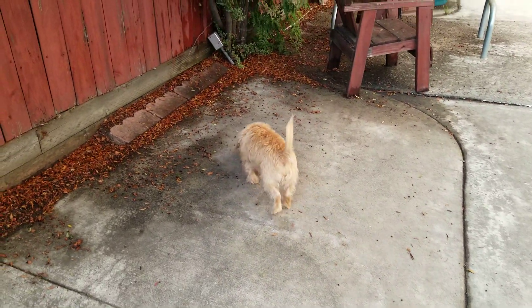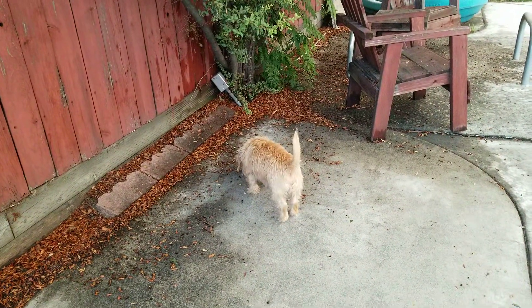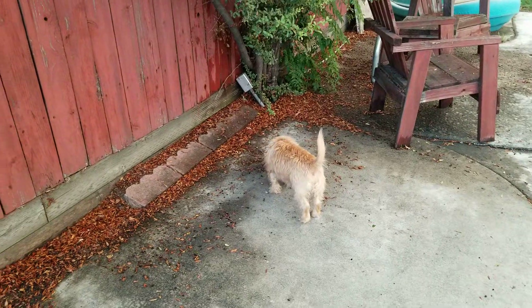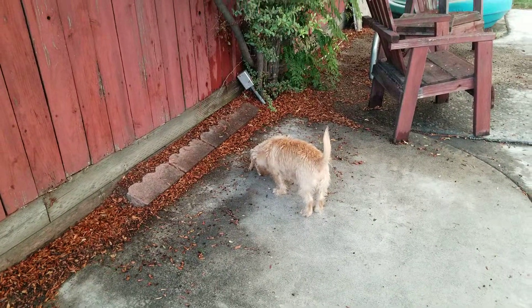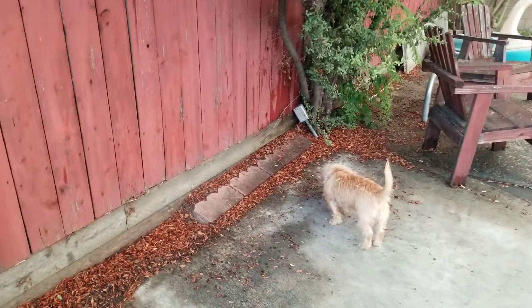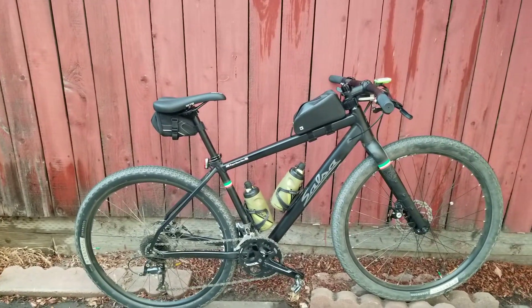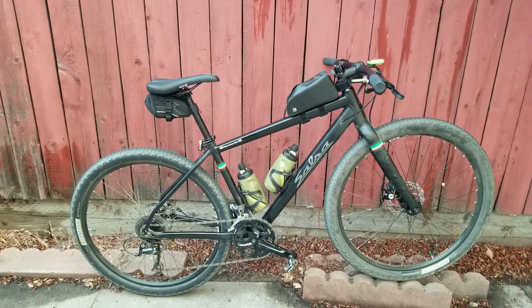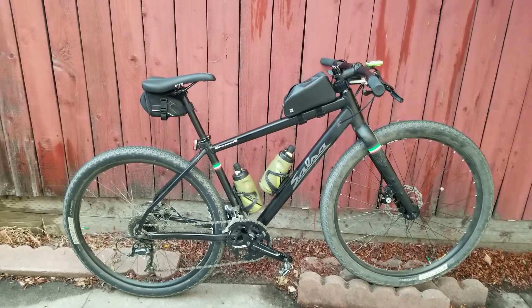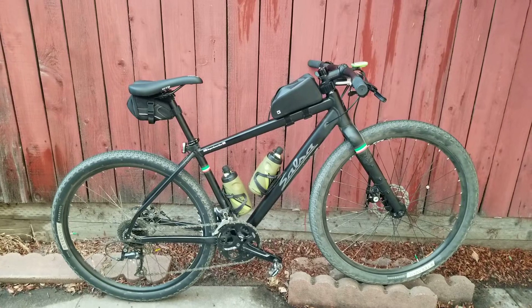This little guy won't poop on the cement, but if we were doing this video on the grass, I promise you he'd be pooping right now. People have asked what he is — he's a mix between a terrier and a chihuahua, but he's more terrier. His mom and dad were really fat little dogs, and he's chubby; he loves to eat. I call him my mini version of Diablo. I had a beautiful Alaskan Malamute — he was huge, 150 pounds, just pure joy. But boy, was that guy a hairy monster. He lasted almost 16 years, and to last 16 years in a dry climate like this for an animal designed for cold weather is amazing.